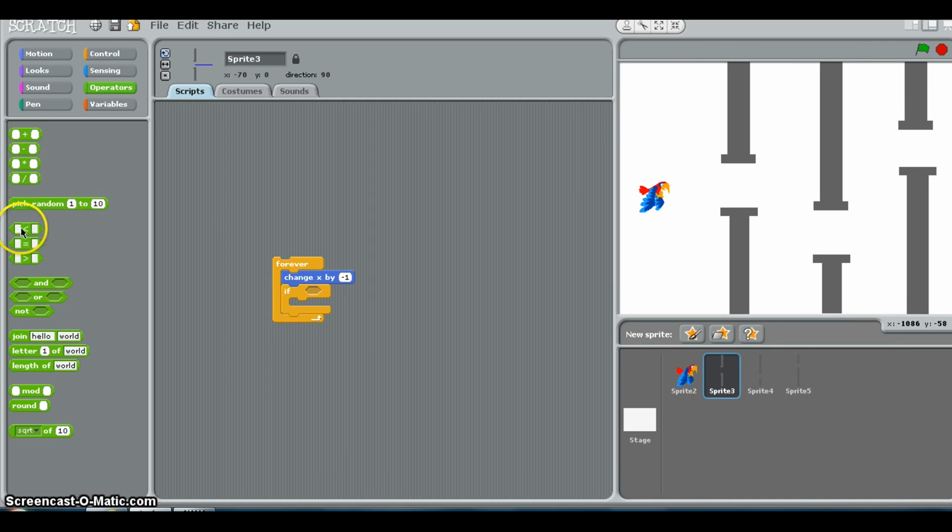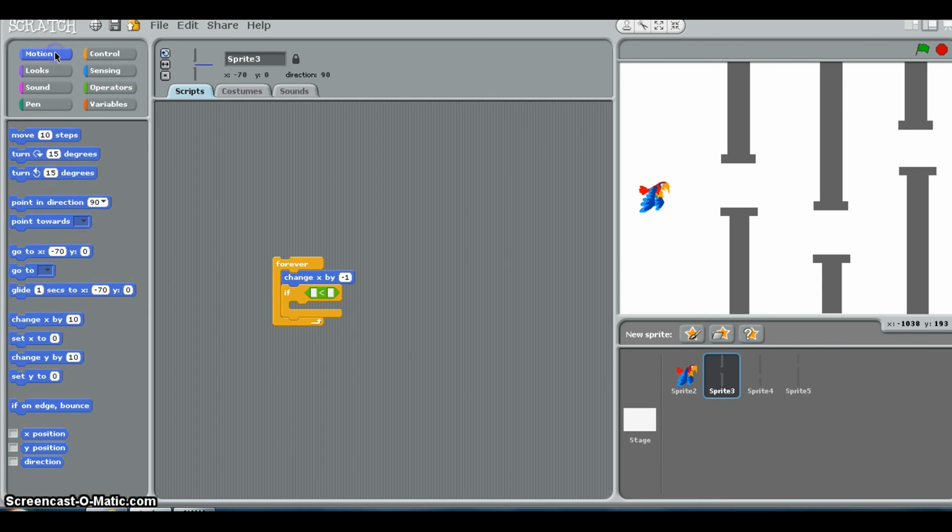I would use the less than operator, and I would go again to motion. We are looking at the x value, so x position. I would say if x position is less than, I would simply say negative 220, set x position to positive 220.